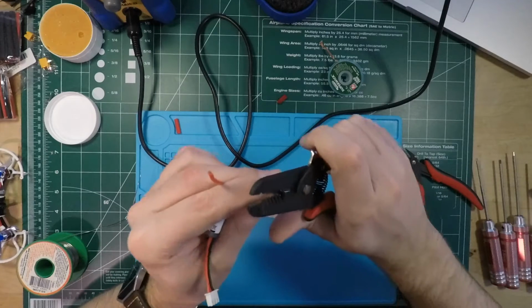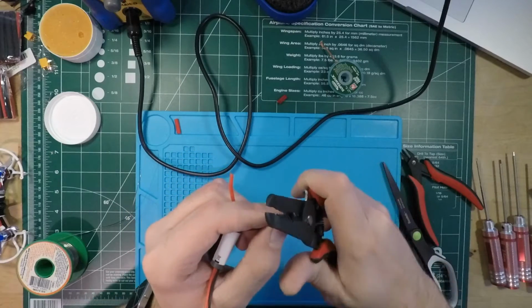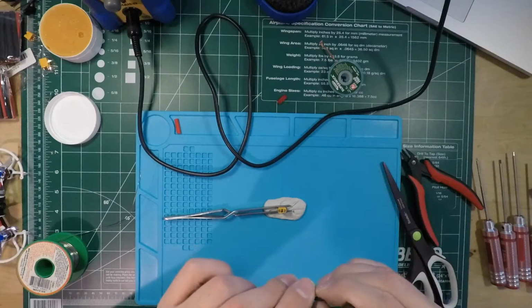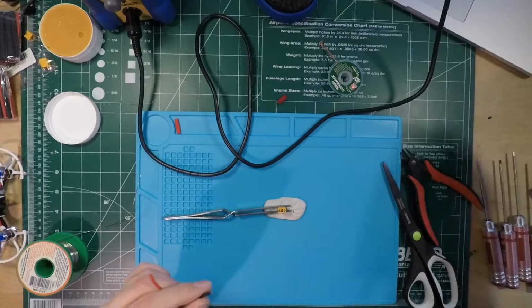So I'm going to cut off, I don't know, for the Americans watching, I think that's about 1/8 of an inch. For the rest of the world, it's about 4 millimeters I'm cutting off here. Okay.